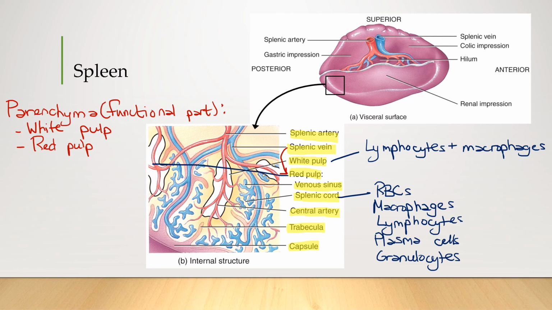Now, within the red pulp, the spleen performs three functions related to blood cells. So our first function is the removal of ruptured, worn out, or defective blood cells and platelets. And this is completed by the macrophages in the red pulp. So just put removal of dead and dying blood cells, those ruptured or worn out cells or even defective blood cells, and also platelets too. These are all going to be removed by the macrophages.